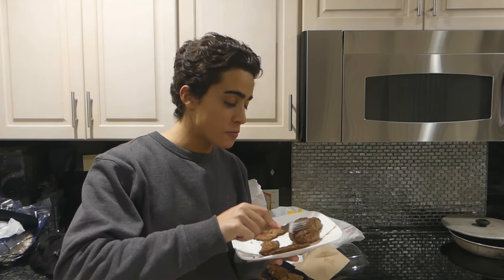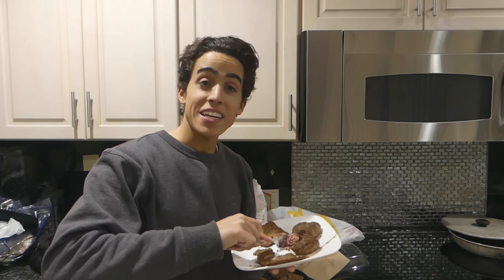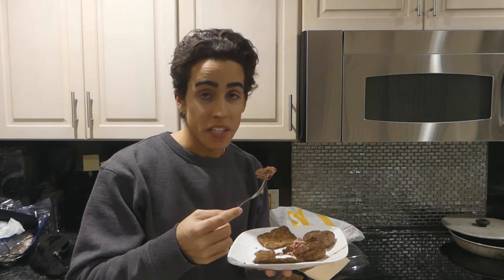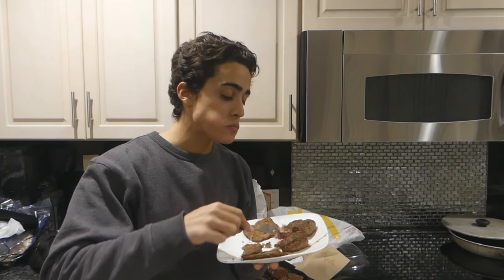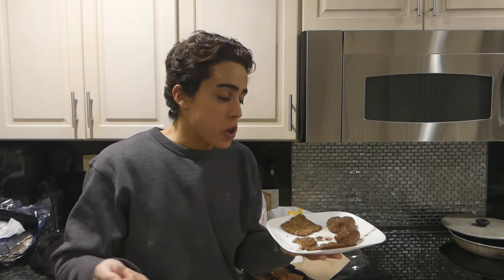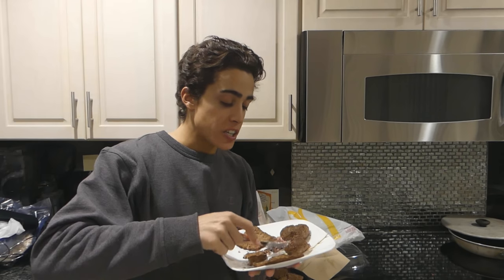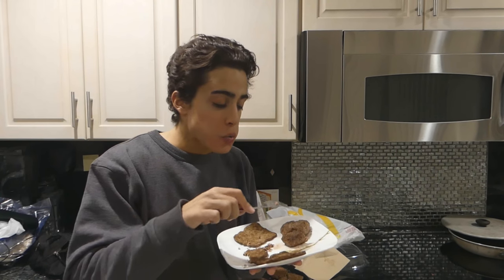Let me try just the regular beef that I made myself — and this looks exceptional. Obviously, you can't have a nice medium-rare burger at McDonald's. The taste isn't even close. I took this grass-fed beef, salt and pepper, five minutes on each side in a pan. It's not even close — it's crazy, crazy good.